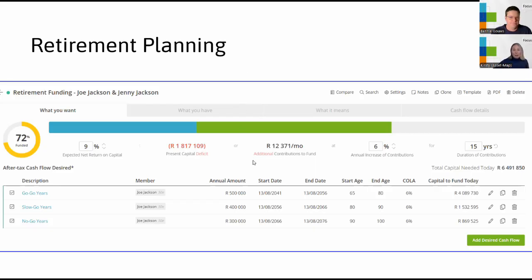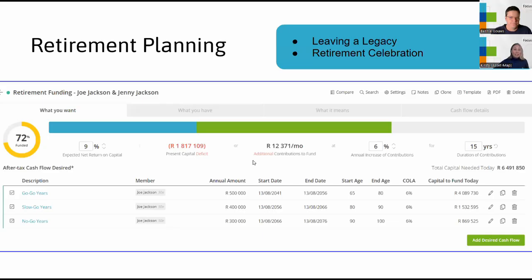Some other things to think about from retirement is you might want to add in a section where you look at leaving a legacy. That can be a custom line item that you add in. So you're not limited to these 3. You could have 5 or 6 line items if you wanted to. Another one to bring in could be celebrating retirement. You want to really highlight that milestone and how are we going to celebrate it. So if these are conversations that you want to highlight or surface in your retirement target map, then adding that in to your target map preferences gives you the ability to do that.